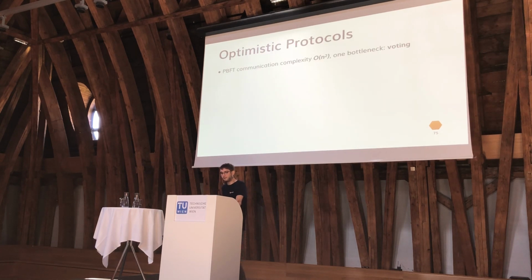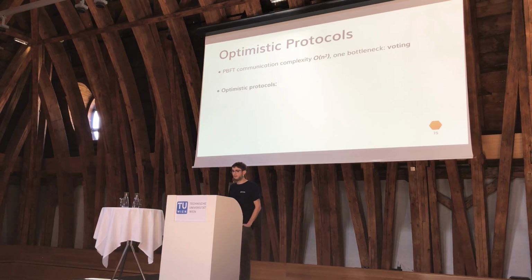During the last days, you've probably heard of PBFT already too. PBFT means practical Byzantine fault tolerance, and it's a BFT protocol that has a quadratic communication complexity, and one of the bottlenecks is actually the voting. We've also seen other bottlenecks, like the large block, and I think the project called Mir tackled that one. In this case, we look at the voting phase basically.